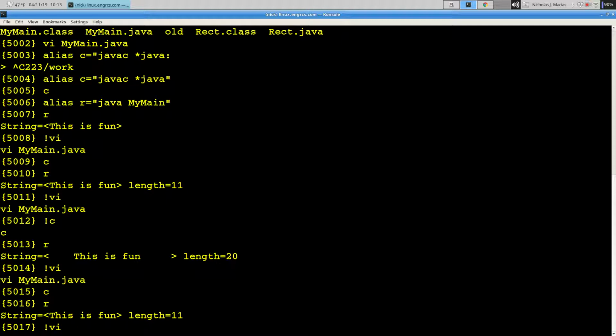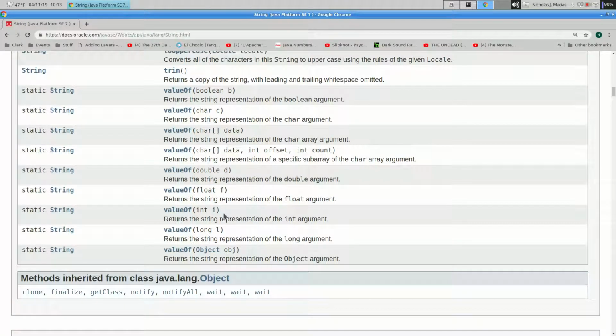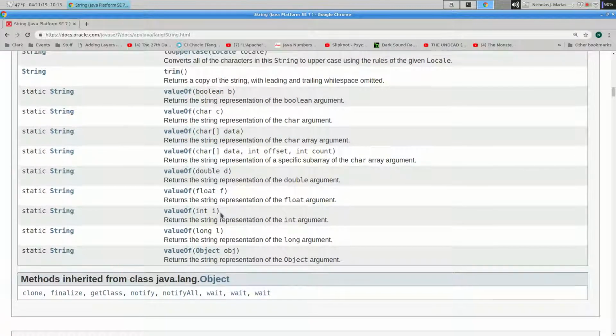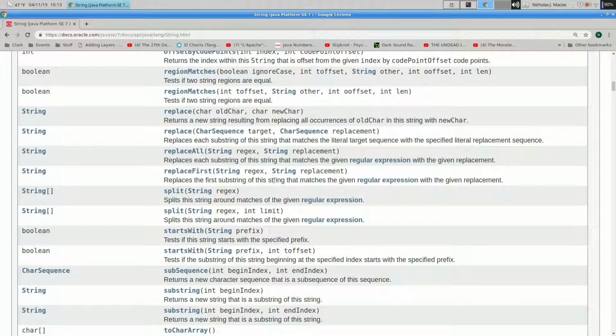It just does that from the beginning and the end? It just cleans up from the beginning and the end, yeah. So what if you have multiple spaces in between two words? I don't know if there's a single method solution to that, but one thing we could do is split it at white space and then just concatenate those together. But there may be a replace also that says replace all occurrences of this string with that string. We could make that string just quote quote.